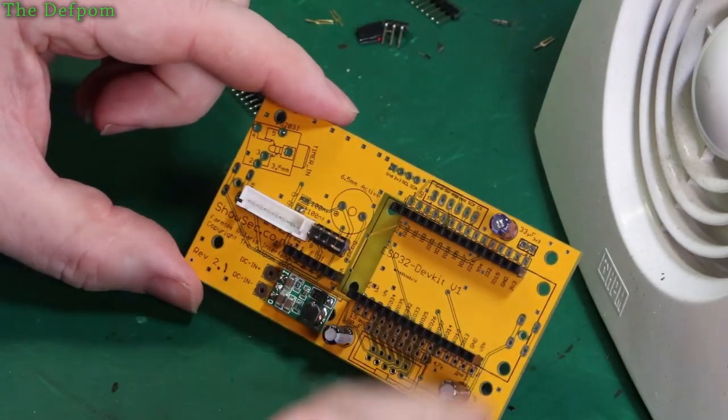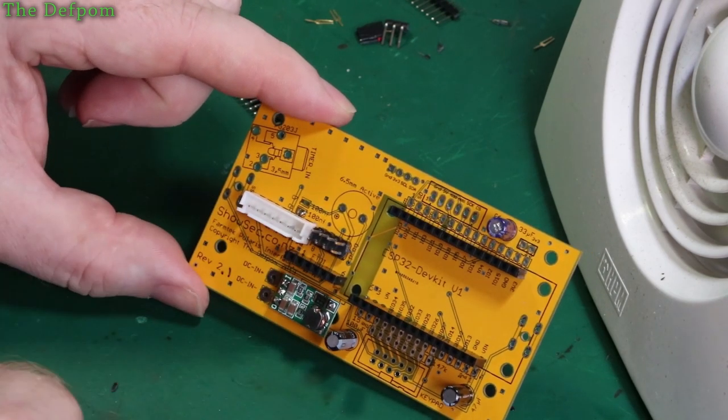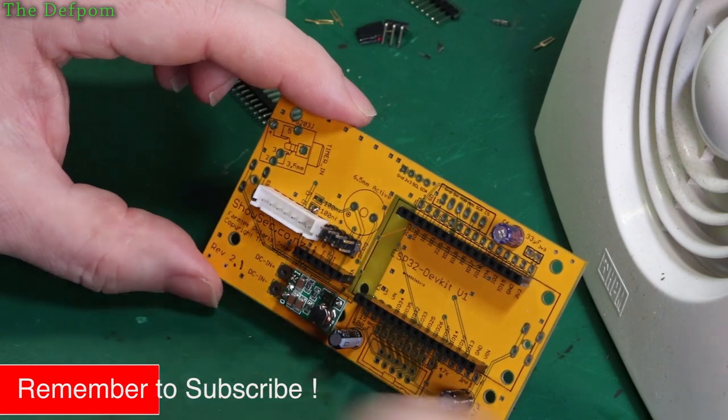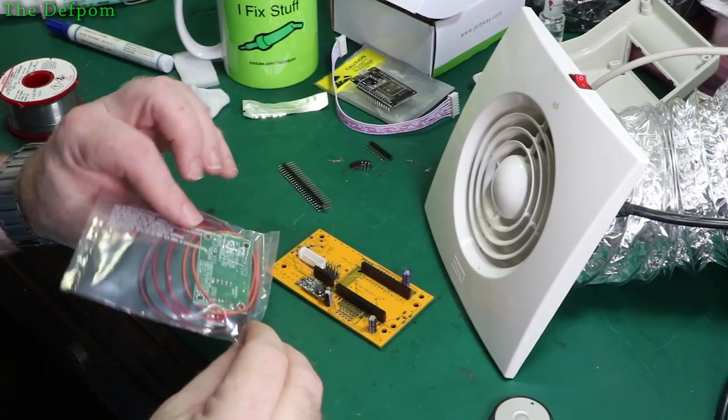Right, so I've installed the electrolytic capacitors here. This other header here is also installed. That's the programming header for the wireless. I think we're just about ready to start assembling, actually. So this is the module I'm going to be using here.